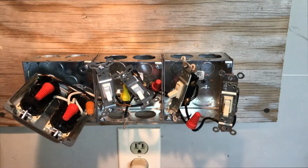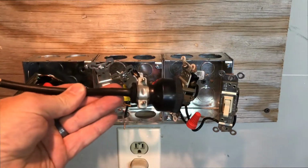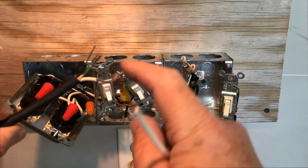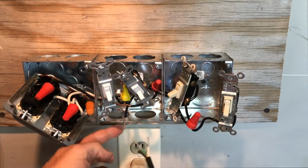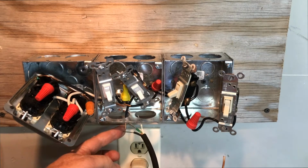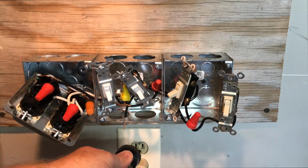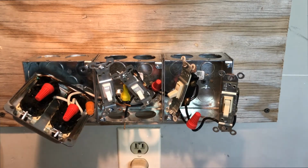So now I've got my plugs and my switches all daisy chained together, and I'm ready to get them wired up to this plug end. I'm going to connect the white and the black and the ground all in one place right down here. And then that'll be able to be plugged back in here to the wall. My devices are then just going to take the place of the power strip that I used to use that was such a mess. So let's do that.